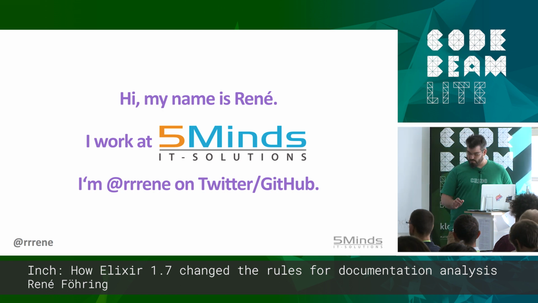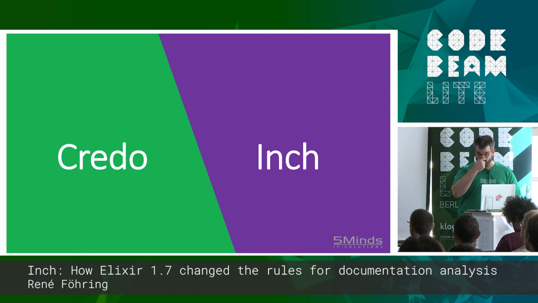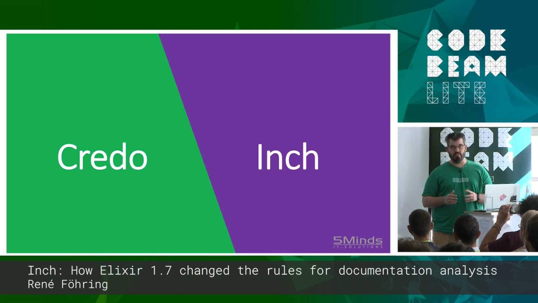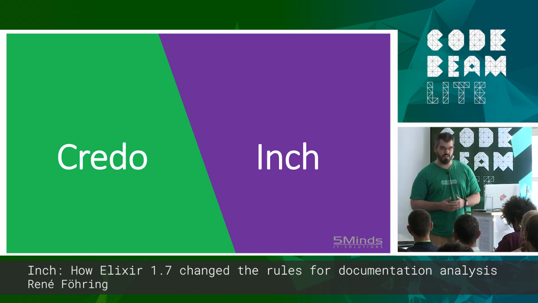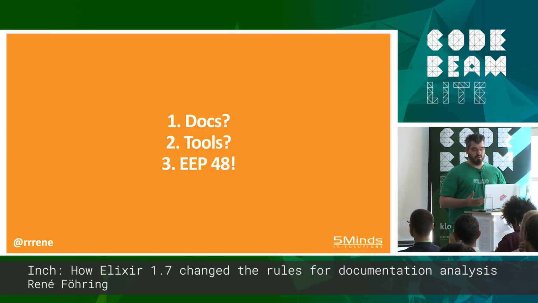I'm René on Twitter and GitHub, and on GitHub you can find some of the software I created, which includes Credo, which is a code analysis tool, as well as Inch, which is a documentation analysis tool. And this is the one we will talk about today. In a way, both of these tools were heavily influenced by my time as a teacher. I was working as a part-time teacher during the time of their creation. And I really wanted to talk about documentation again because it is something that is all too often neglected when it comes to software engineering.